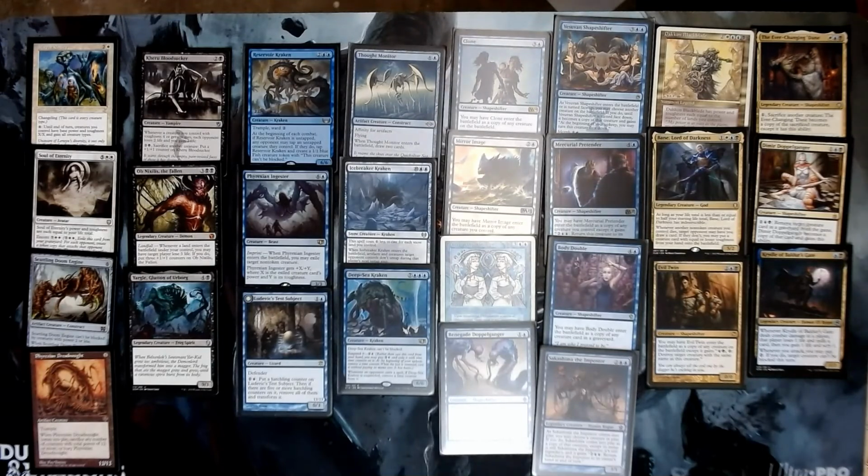And then Cridle Baldur's Gate is evasion. I can use it for anything I've got on the board, or if I really want to kill them with commander damage, I can use it for Halfdane.